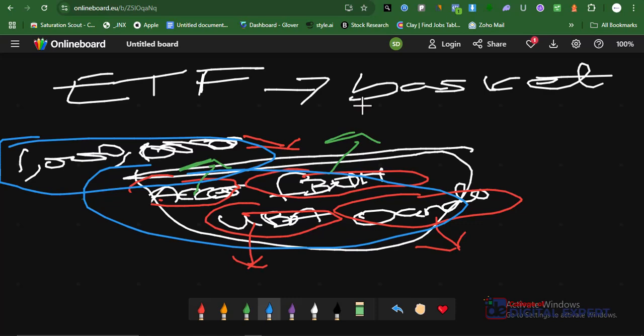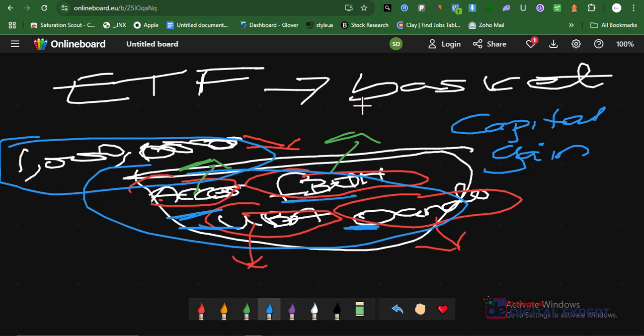Now my money gets to increase. So no matter what, even if UBA is going down or Oando is also going down, the profit from Access Bank and First Bank, the capital gains, there's something called capital gain. We are going to look into them very well in our future modules. Now, if these stocks are going down, my dividends and also capital gains from Access Bank and First Bank will cover the losses. And also, no matter the inflation in the economy, I get to also make money.